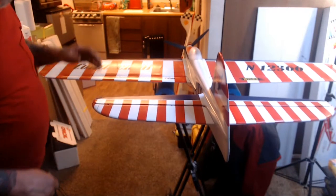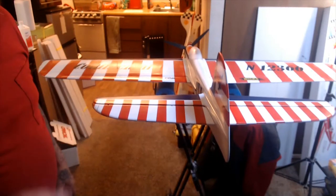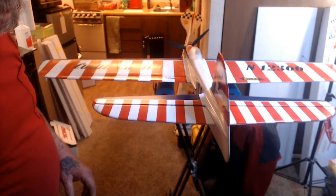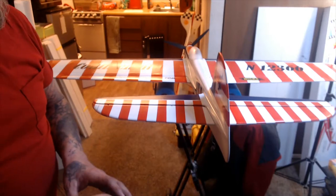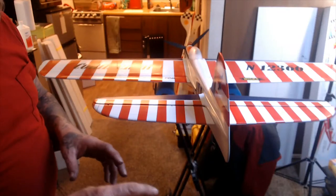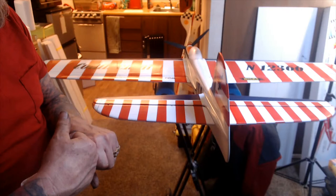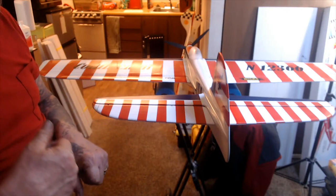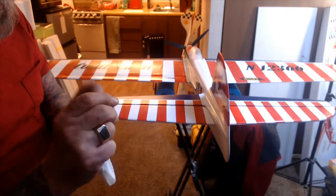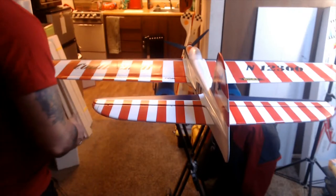They're a little stiff at first, but once you get that epoxy picked out, because no matter how nice and neat you try to do it, epoxy always escapes past the hinge and goes up against the trailing edge of the wing and the leading edge of the flap. There's always just a little bit in there, so you got to pick it out with an X-Acto knife.